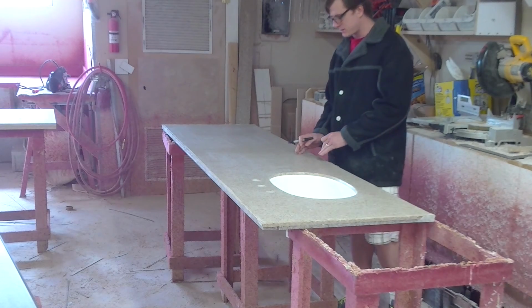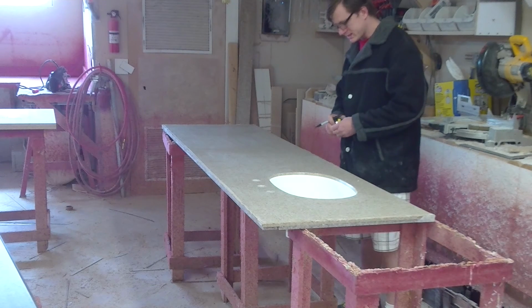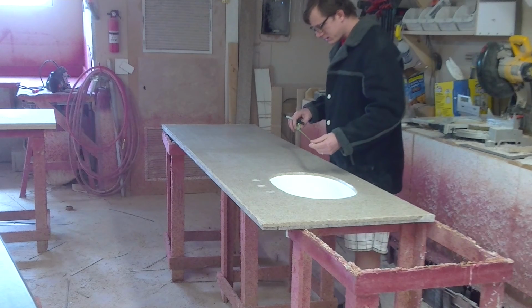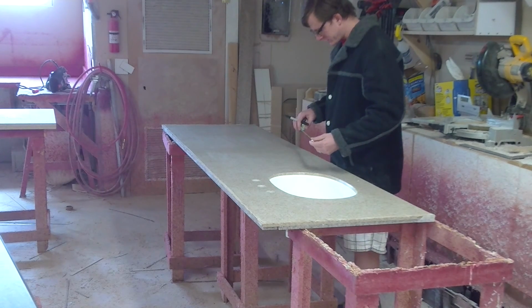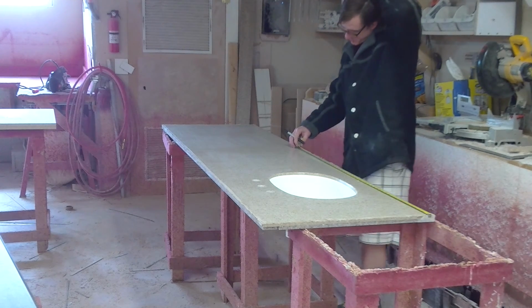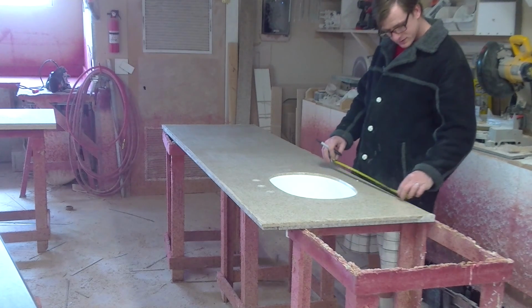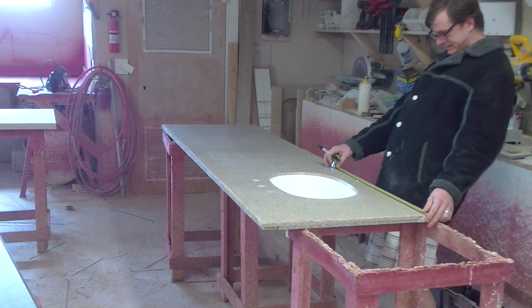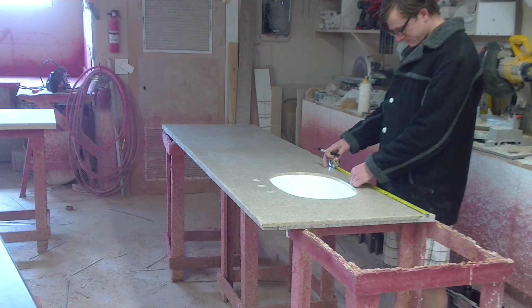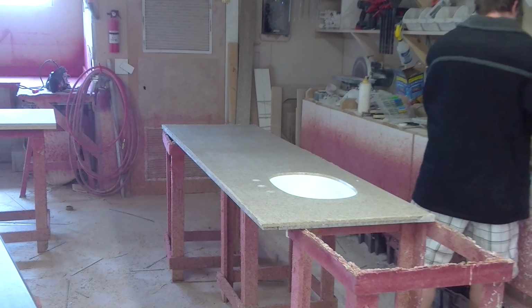So I need to figure out how much I need to cut off of this side to add on to this side. So if that's the center, which is 45 1/8, the bowl has to be 45 1/8. Right now it's about 20 1/2. Is the center of the bowl.